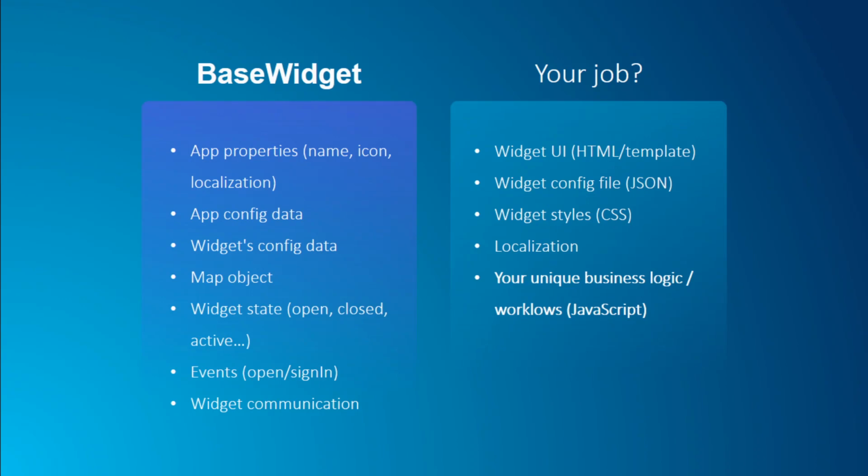So what is your job? Well, your job as a developer is to take all of that stuff that we're giving you, the events, the map object, and do what you need to do with your own business logic and workflows. And maybe you also define some settings, and if you need to do some translation, we've got NLS built in, so you can make sure that is translated appropriately for all of your colleagues or your customers, and build a widget that works for you. So the idea here is that base widget is giving you a lot, and you just have to do whatever's specific to your workflow, your job, etc.